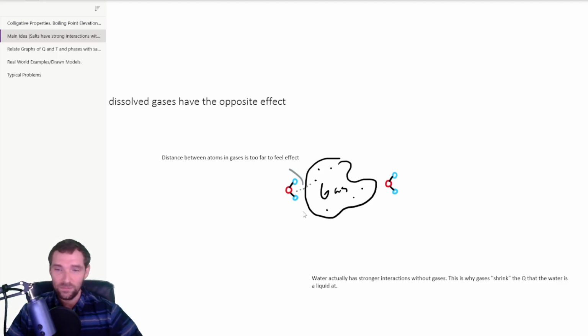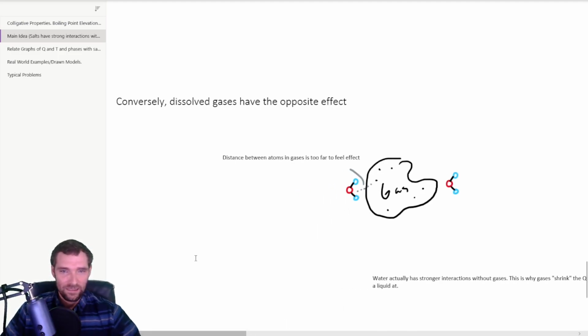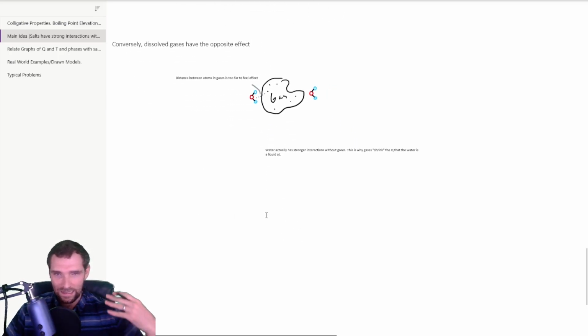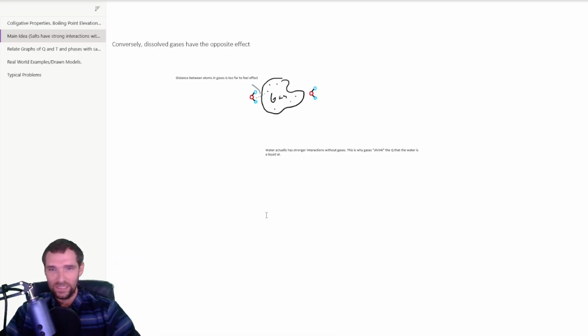So it's really important to think about the salts and the gases as being opposites because it either is causing more interactions with the salts in the liquid phase, or it's causing less interactions with the gases in the liquid phase. So that's one way to really think about that, and that's how I think about what's going on with these ions and why that effect is positive or negative in those different situations.